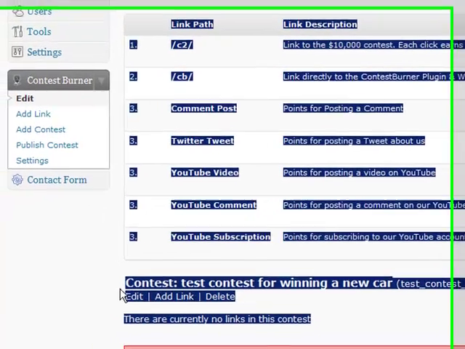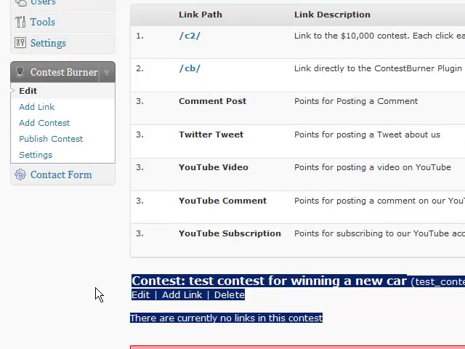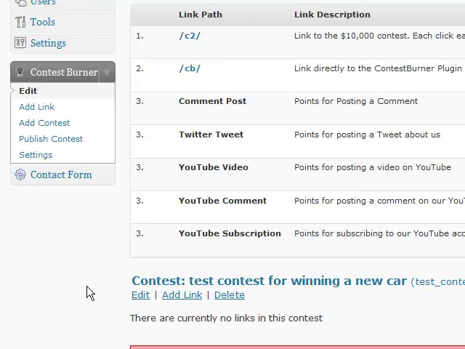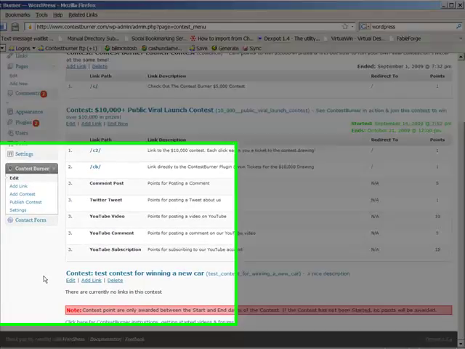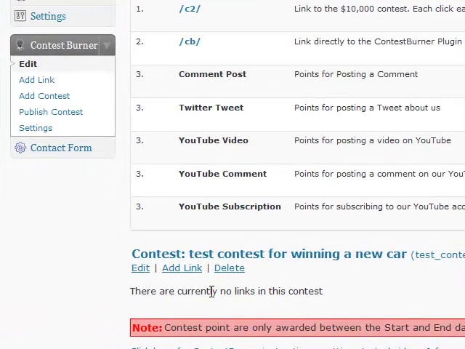Once you've created your contest, you have to give it a link. And the premium version is what unlocks all the functionality that will work with the APIs, the programming interfaces, where you can communicate directly with Twitter and with YouTube, soon to be Facebook. But the API functions do not work in the basic or light version of Contest Burner. Those are features that are activated by turning on the premium version. So depending upon if you're premium or not, you'll see different options here.